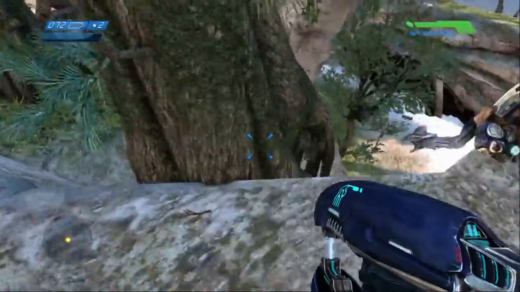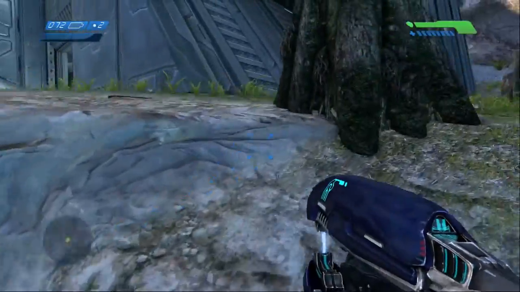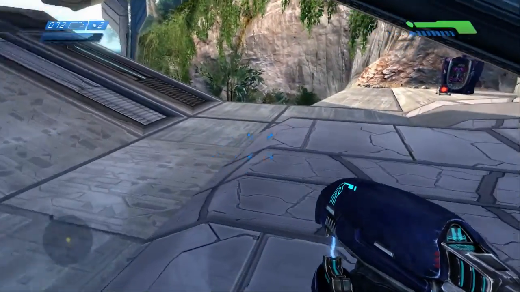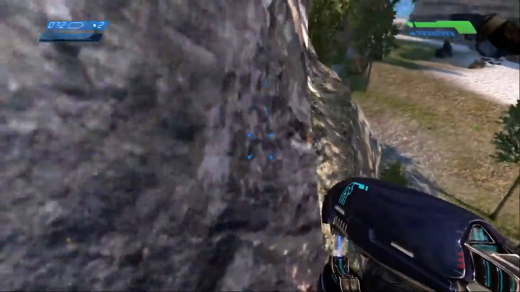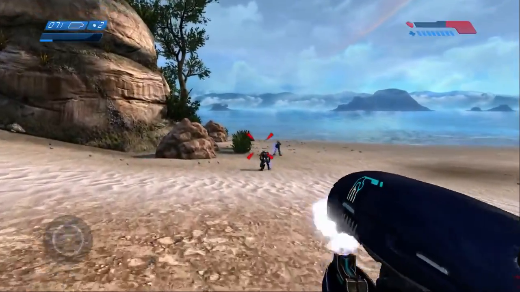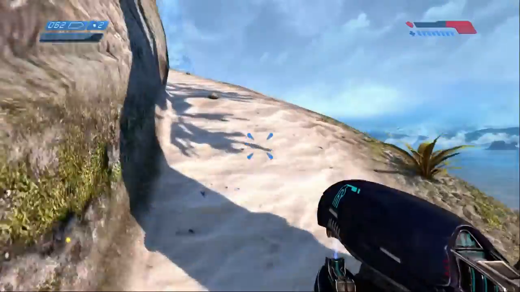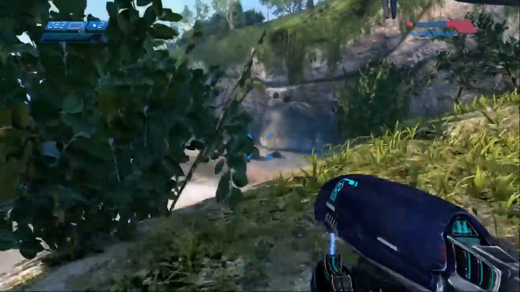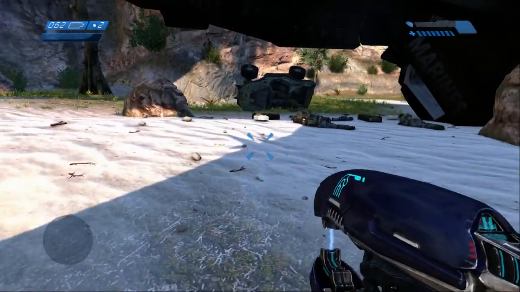Okay. How do we get down here? Can we kind of just slide right down? Or do we have to backtrack? That would kind of suck. We have to backtrack a little bit. All right. Oh well. All right. So where are we going? Where are we going? Darn.